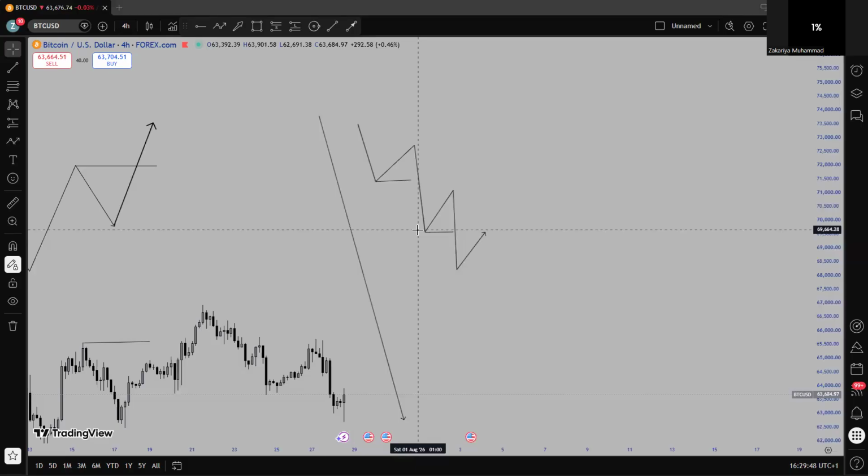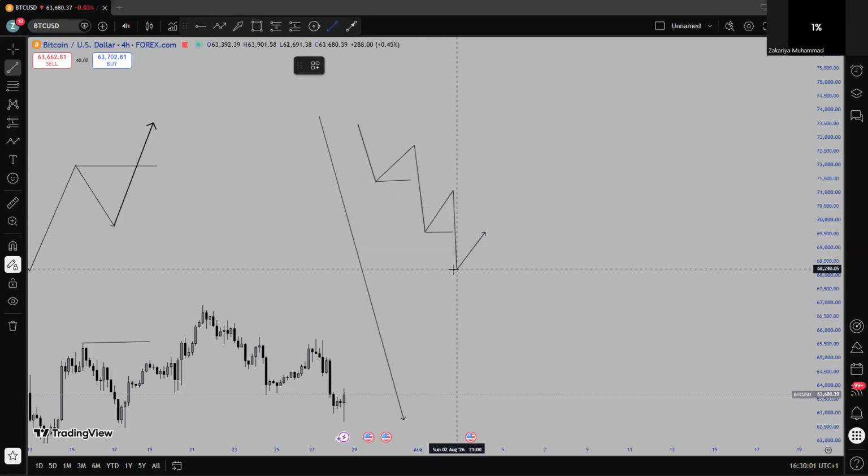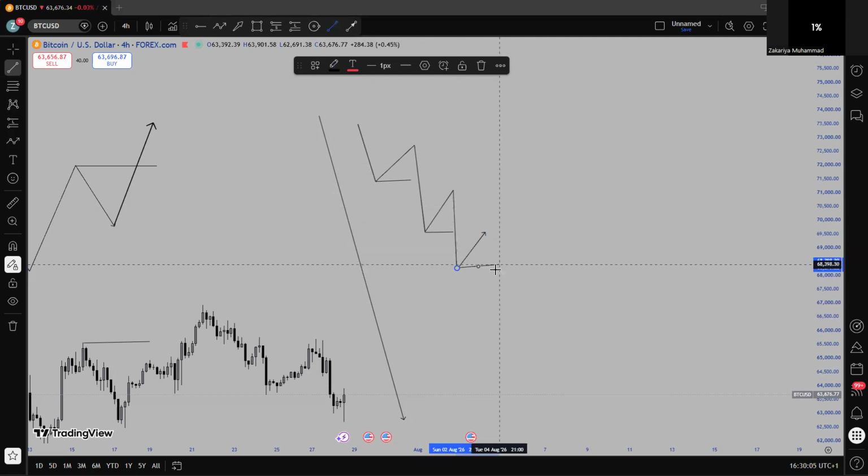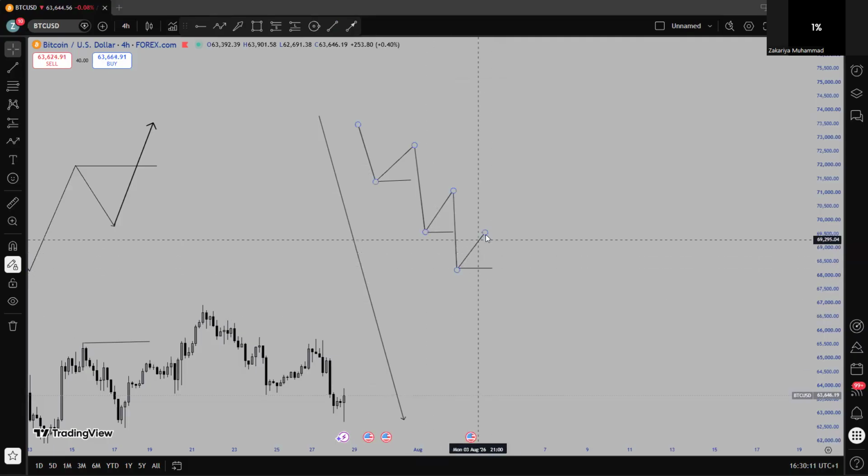So where do we expect impulsive and correction moves to come from? And what is an impulsive move in this case? An impulsive move is meant to drive the market in the current direction. So we know that the market is bearish. What is the purpose for the market to maintain this bearish structure? Is to take out this last low. I'm going to show you everything in the chart. So it's going to take out this last low, right? This is the purpose of the impulsive move.